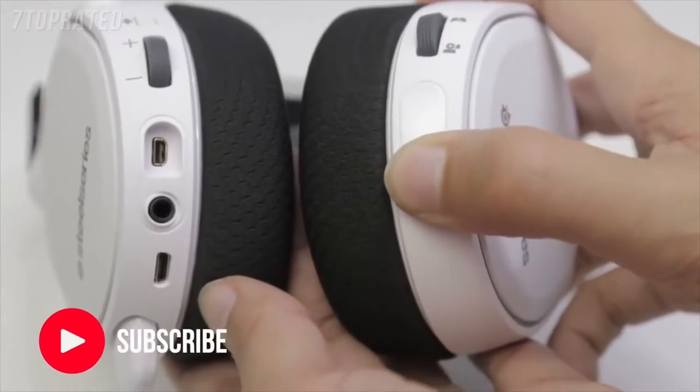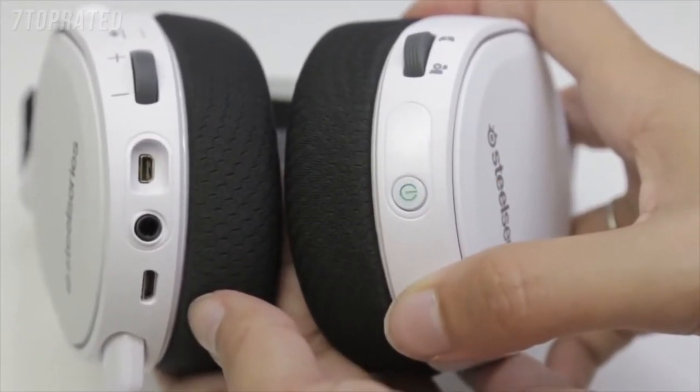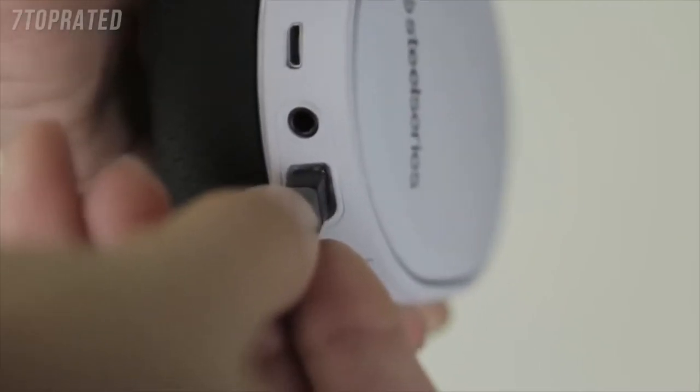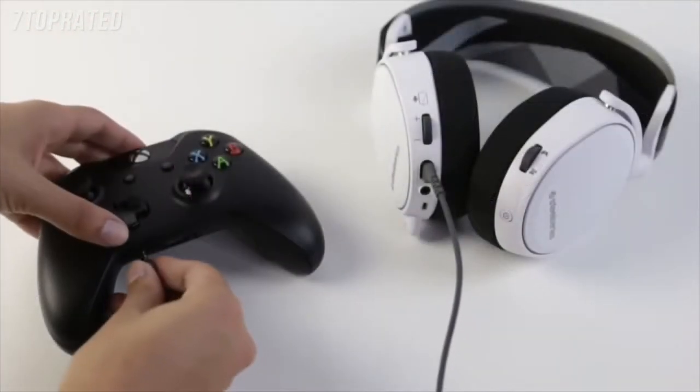To power your headset on, press and hold the power button for at least 3 seconds. You'll hear a tone and the power button will illuminate. If you want to connect your headset to your mobile phone or Xbox, simply use the 4-pole 3.5mm extension cable.